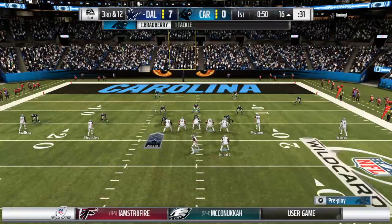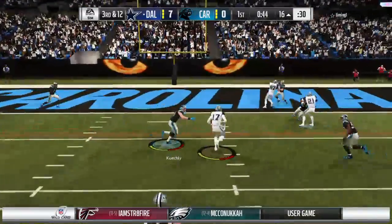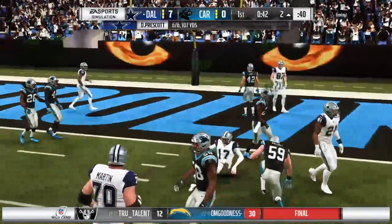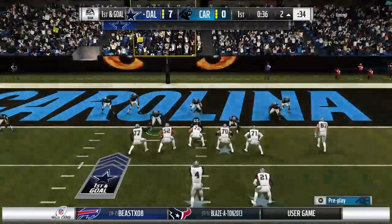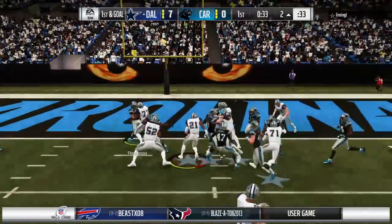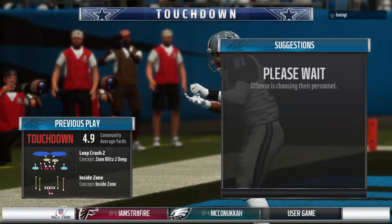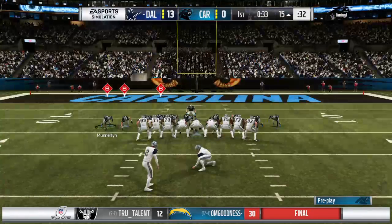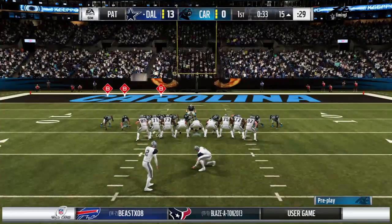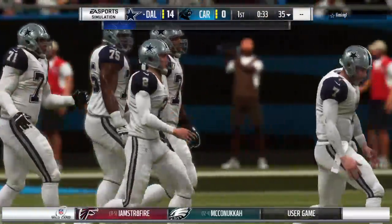He's already proven to be a factor in the running game on this drive. Now he gets involved in the passing game. I think what we're seeing here is a modern version of workhorse in the NFL, being able to run it and catch it with equal proficiency. His second catch of this wild card game, and it goes for a first down. They'll try to run it in with Elliott, and he will take it in for a Cowboy score. Ezekiel Elliott with his second touchdown of this opening quarter. And the Cowboys will add on to their lead. Extra point splits the uprights, and that'll make the score 14-0.